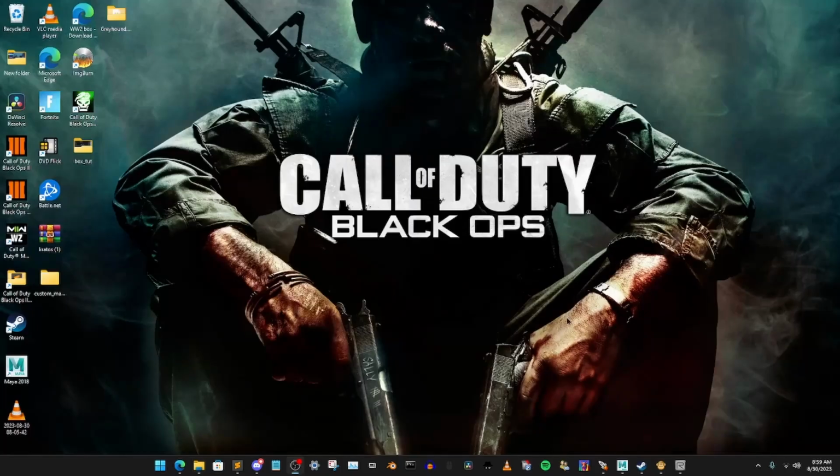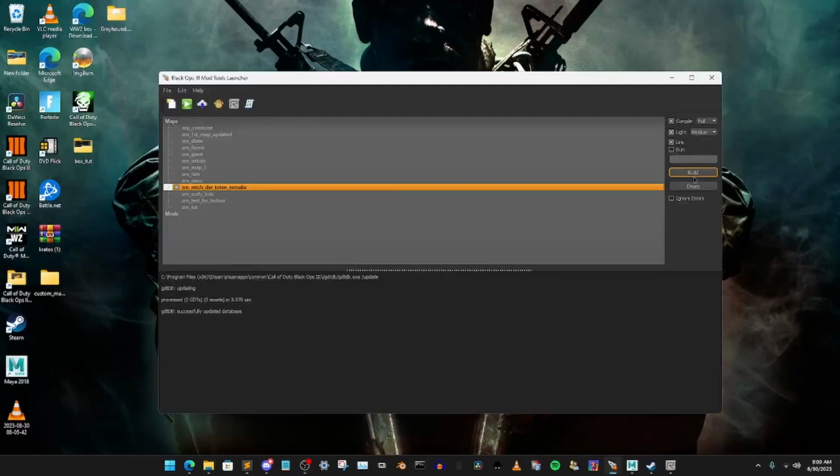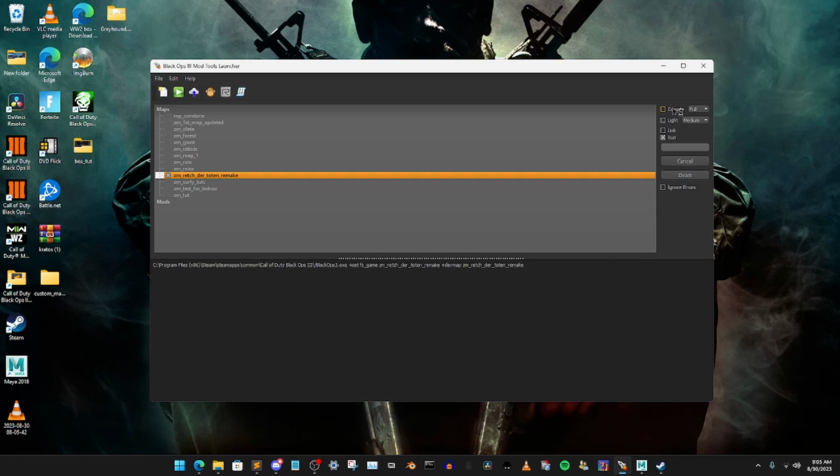You can close that, we don't need that open anymore. Then we can literally just build. Click off the compile, light and link, and then click on run and then build. I'll see you in game.